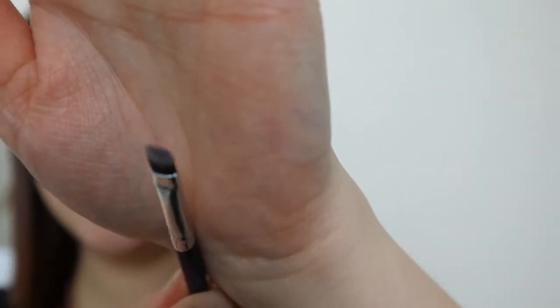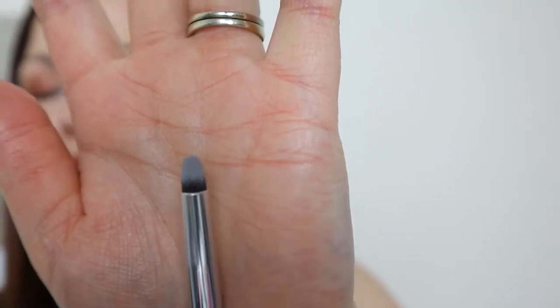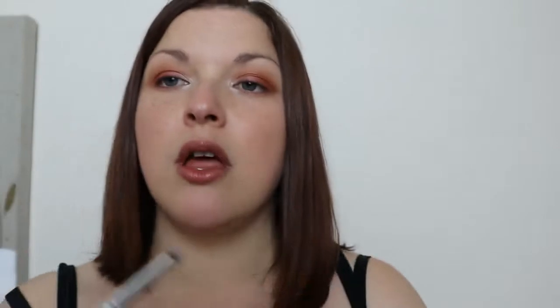There was also an actual brow brush — just a little bit narrower — with a spoolie on the other end, which is quite useful. Then there was a little pencil or detailer brush, really quite small, which I think will be useful since I've got quite small eyes. And then there was a fluffy shader. They're all really soft and don't feel like they're going to be terrible quality.